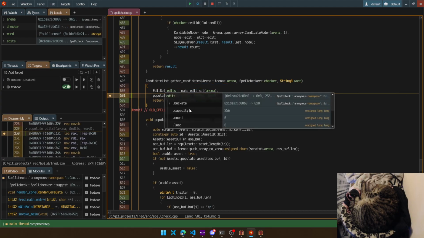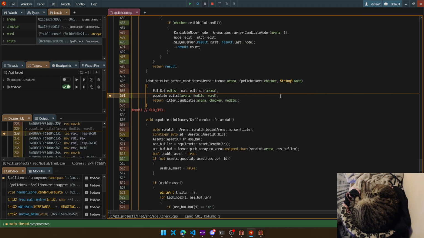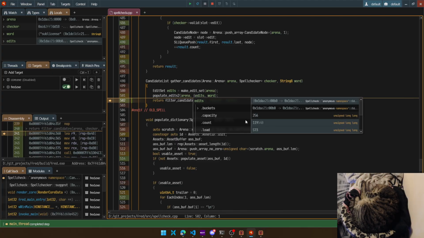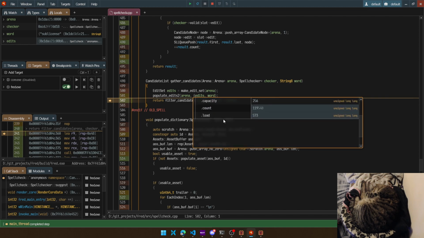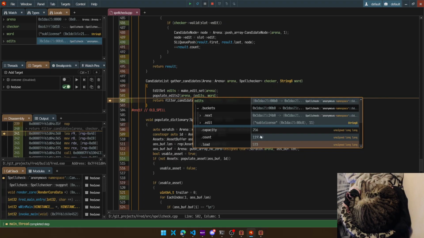So edit should have a huge capacity. Cool. The load is also huge. That is just a massively massive load. The count is also huge.